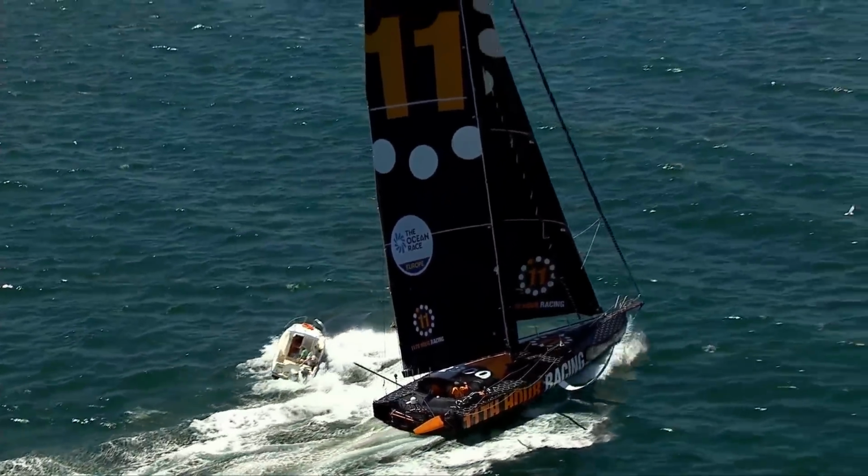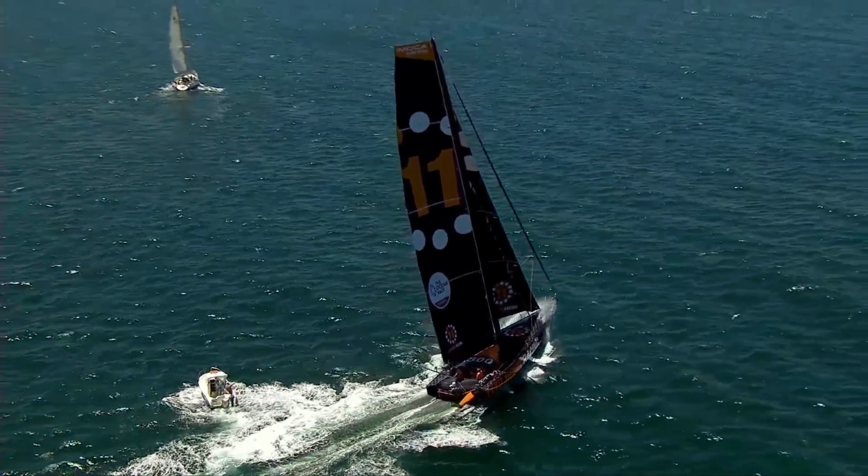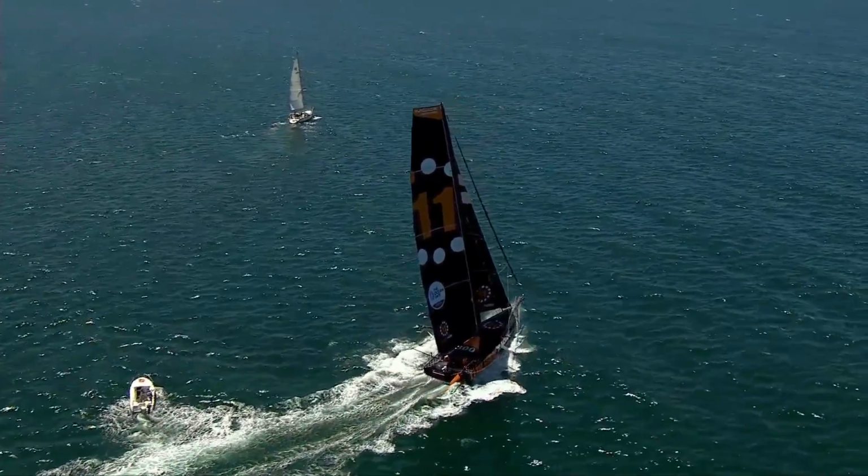Shortly after the start, when we were transiting to the first mark, it's our understanding that we came into contact with the anchor line of a moored motorboat. We've been able to confirm through race management that everybody on that motorboat is okay, and we sent a group of our support team to accompany them into the marina, which they were able to do unassisted and under their own power. And I can confirm from being on board that everyone on our crew is also okay, and we take full responsibility certainly for what happened on the water today.